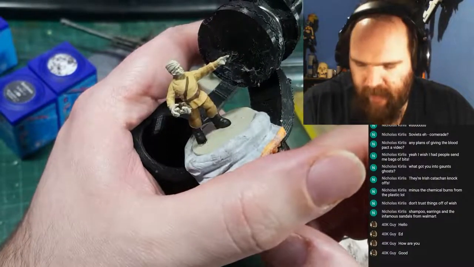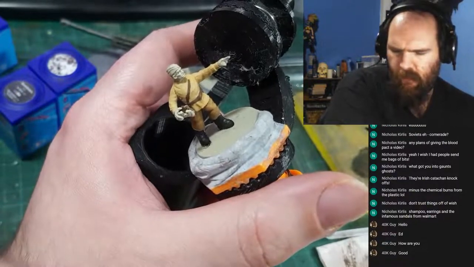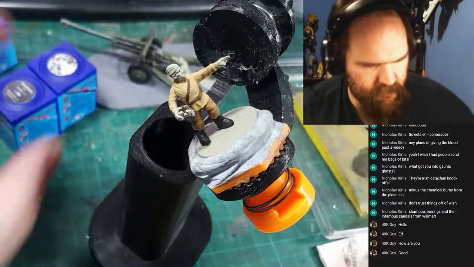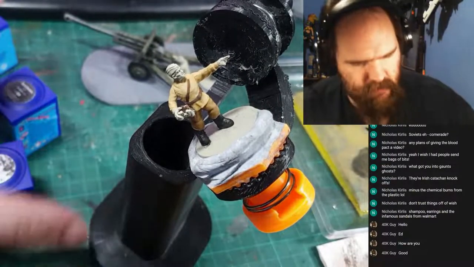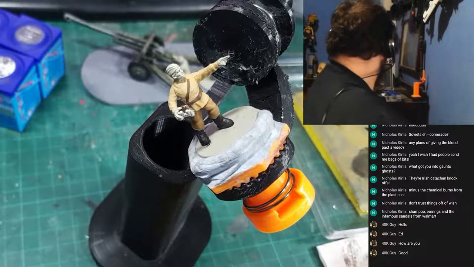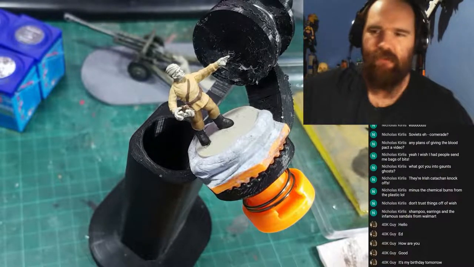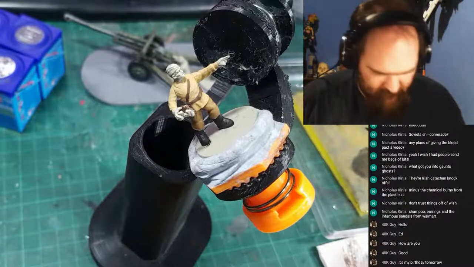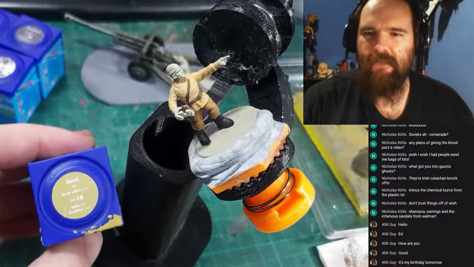Right, I need to get a base coat for the skin down, because that goes down before the wash, and then highlights come afterwards. So I need... Did I not get the tan out? I did not get the tan out. Sand, not tan. I always call it tan, but in fact it says sand.